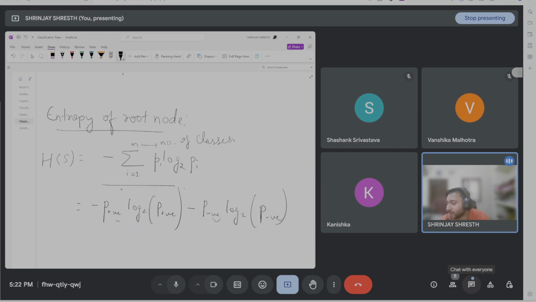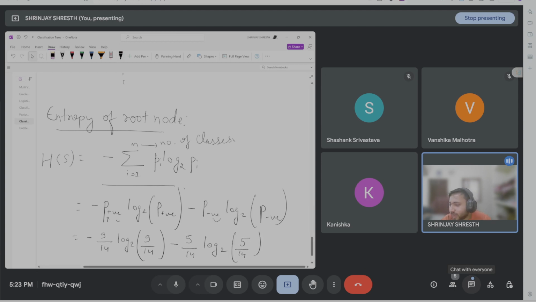Now let me put the values. So what was the probability of positive? Minus multiplied by, I guess it was 9/14, right, Shashank? Minus, and it was 5/14, log base 2 of 5/14.